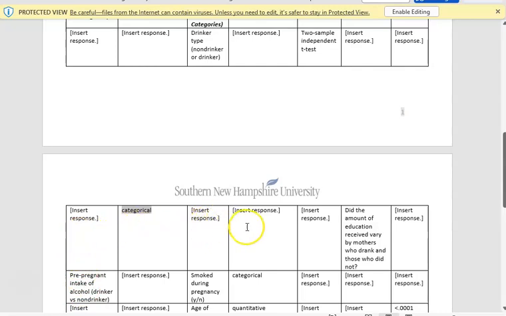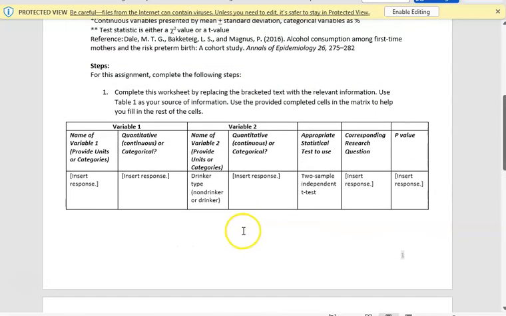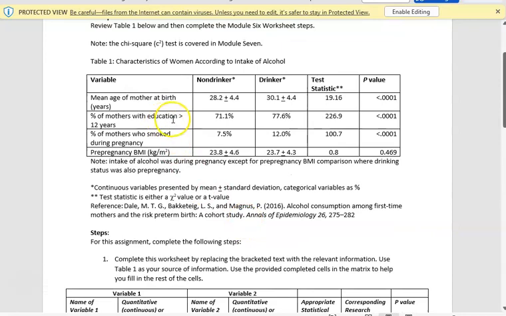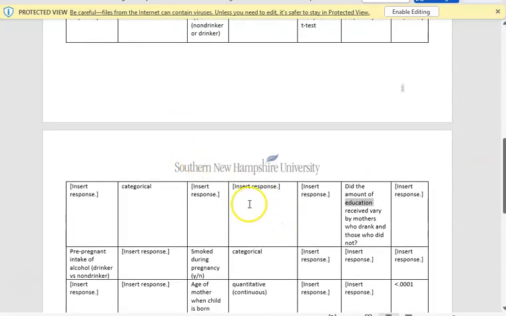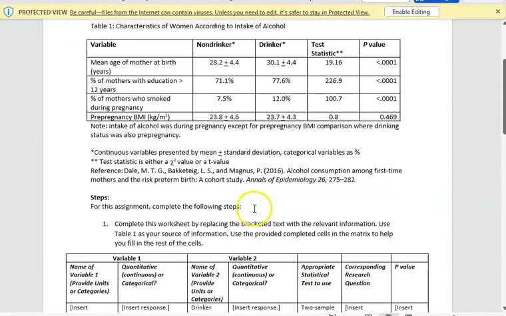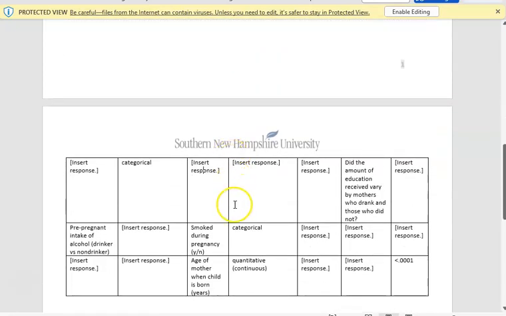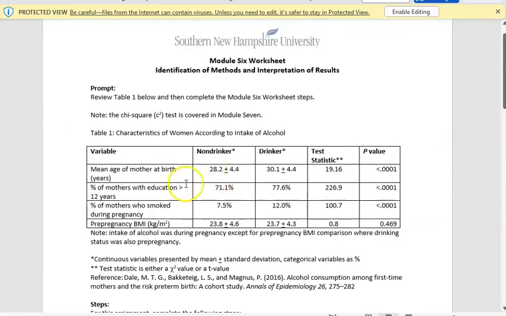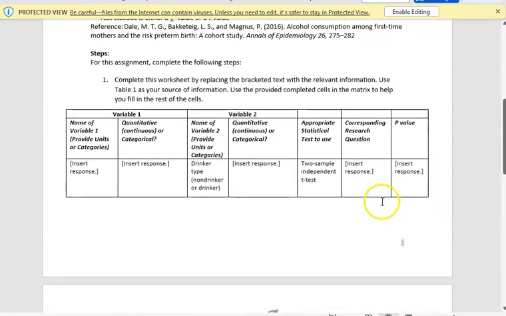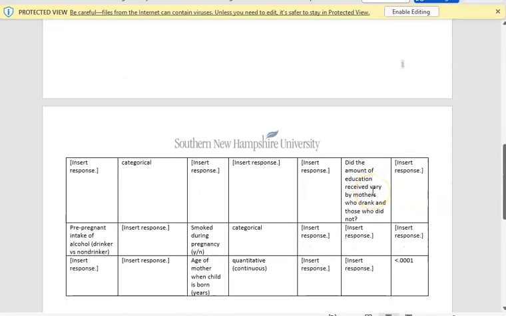See if we have any helps here. Education, there's our help. And there it is, the second row up there. So our response is education. Does it have plus or minus behind it? No. So we know what data type that is. And was it different? Is it statistically significant? Yes. So question and answer can go there.